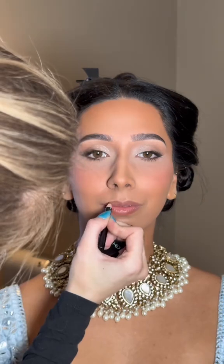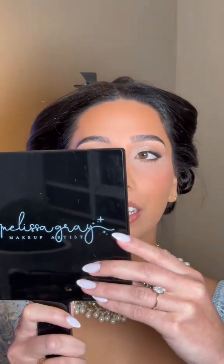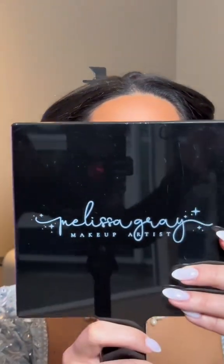Navreen's vibe for lip was very, very natural, so I used a lip liner very similar to her own lip colour and then just a bit of gloss, and it was perfect. This is me just handing her the mirror and constantly asking her if she wants to add or change anything. If you know, you know. But she was really happy with everything, and as was I, honestly.